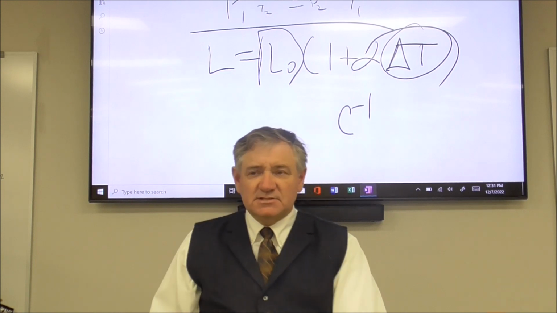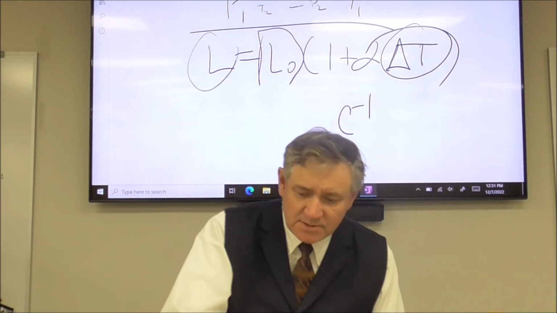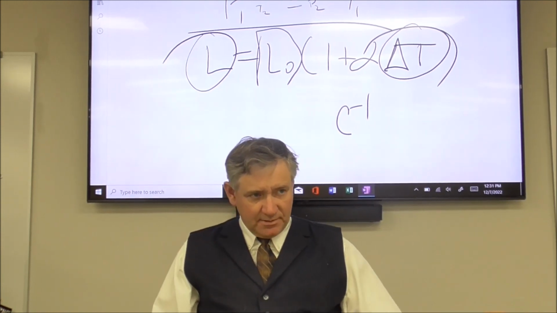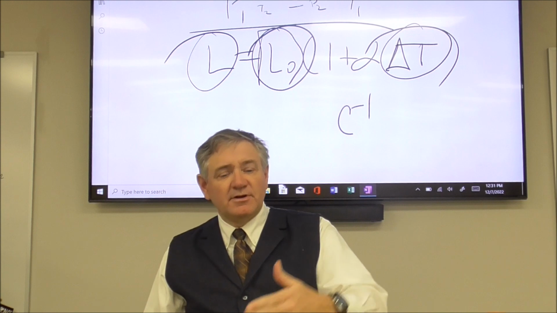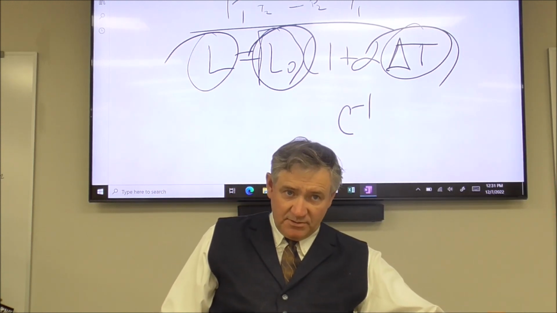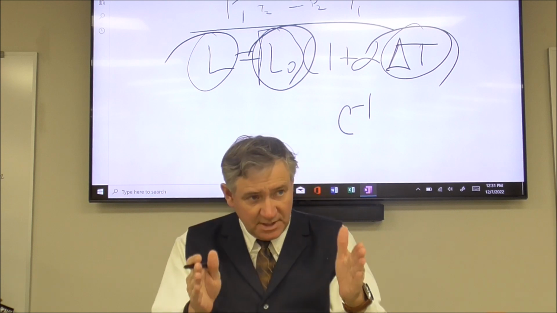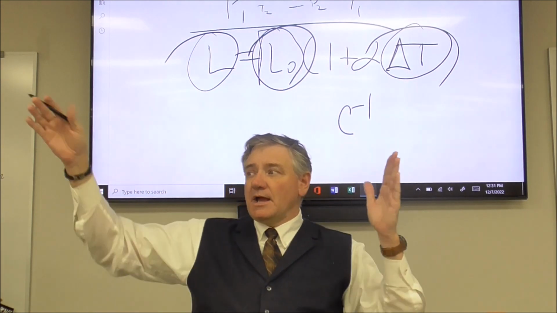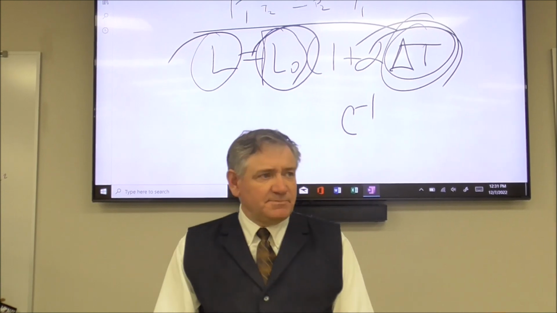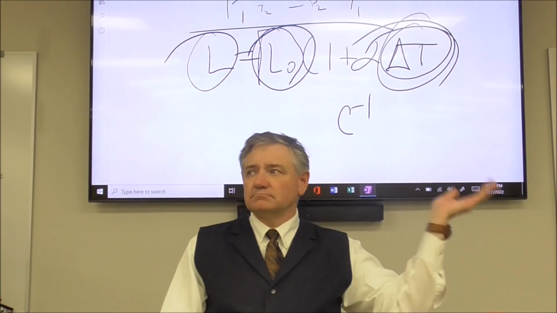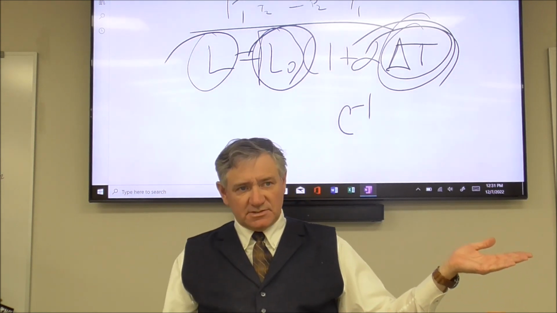So as your change in temperature gets bigger, this new length is going to get bigger. As the length of the material itself gets bigger, the new length is going to get bigger. So there's a direct relationship between the initial length of the material and the change in temperature. Now, if there is no change in temperature, guess what? There's no change in length, and the final length is going to be the same as the initial length.